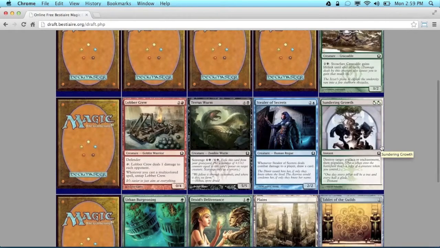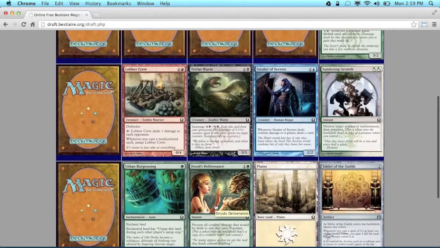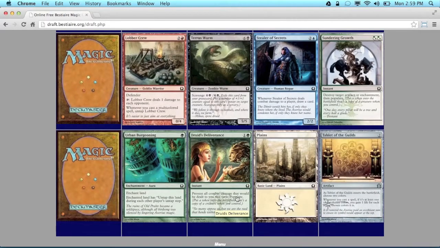We can get the sideboard Sundering Growth, which gives us the Destroy Enchantment or Artifact and Populate. That could help us. Or we get Druid's Deliverance, which prevents all combat damage dealt to you, and then Populate. Not a great card, but actually works for us. We can populate our tokens. It helps us with a combat trick, especially if we're going to be aggressive and trying to do some damage early. I think we'll take that.